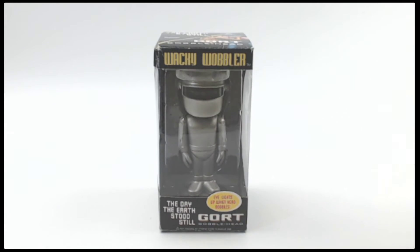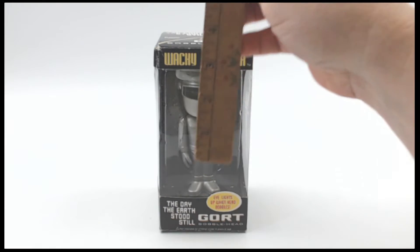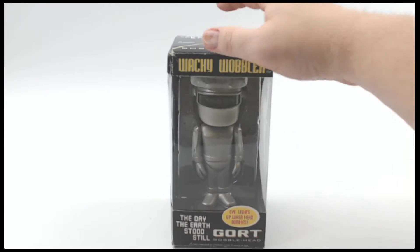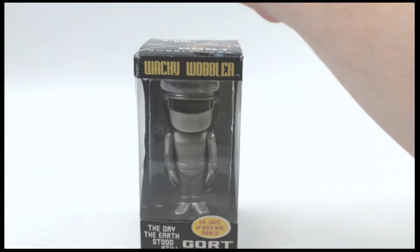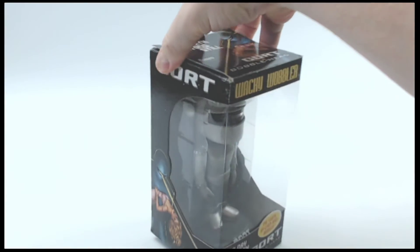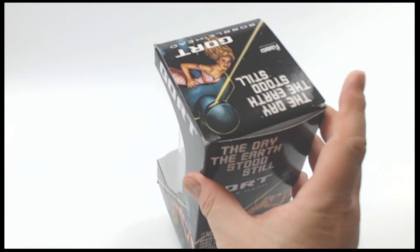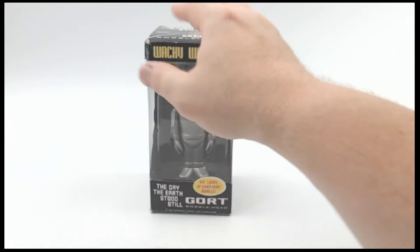Ordinarily we would just leave it at that. I would show you the little size marker — about 7 inches or so tall — and leave it at that. But you would be the first to open this, crack it open, enjoy it, put it on your desk, do whatever you want to do. But in this particular case, our consigner, or a previous owner, has already opened it. So you can see it's no longer sealed. What that means for you is I'm going to take it out and show it to you so you can see it in all of its goodness.